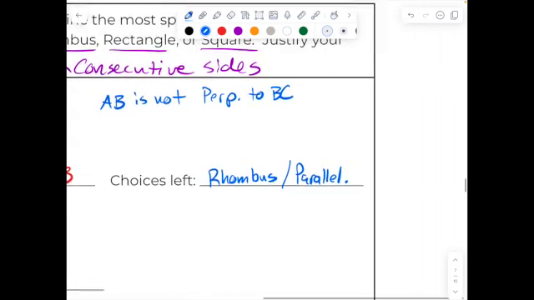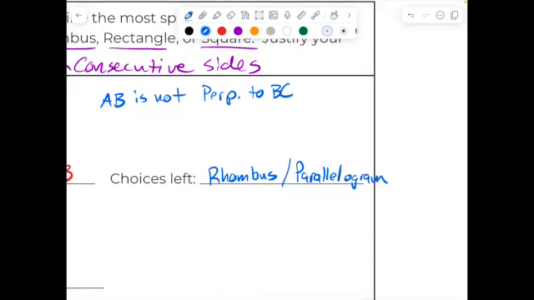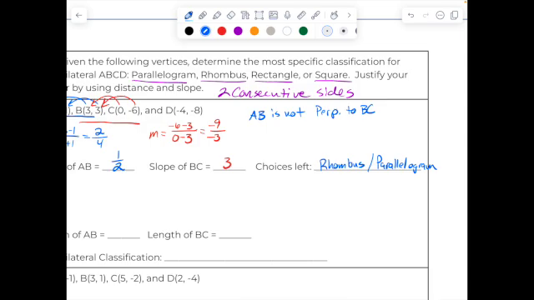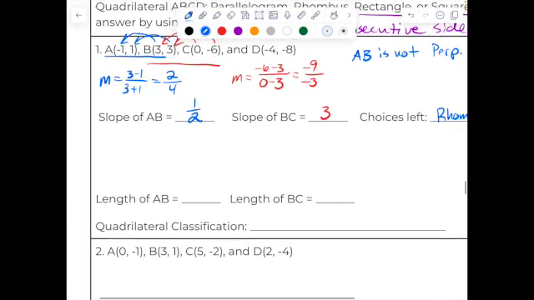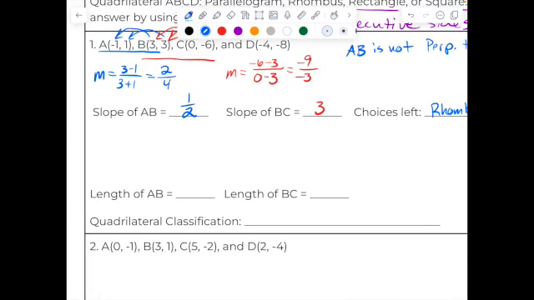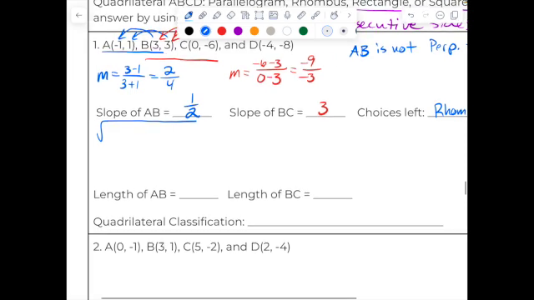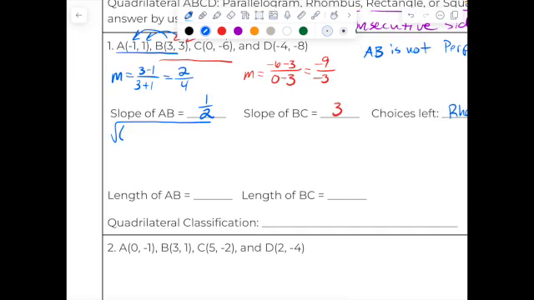Okay, so to determine which one of these two it is, I'm going to go ahead and take a look at the length of AB and BC. So I'm going to go back to my AB segment, and I'm going to do my distance formula to find that length. So for your distance formula, the first parentheses is x2 minus x1. Well, we already did that here. So I can do 3 plus positive 1 then. And then the second set of parentheses would be y2 minus y1, which would be 3 minus 1.